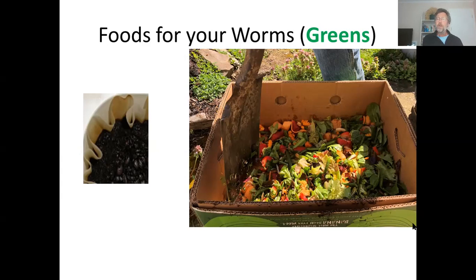Also, if you've ever noticed a lemon or an orange, when it starts to decompose, if you've kept it in your house too long, it will start to mold, and that's the process there. So if you were to put in some moldy bread along with your citrus, that introduces mold into your bin and actually helps it break down, and the worms, the fungus, the springtails and all the critters can get to work on that. So it's not like citrus is going to poison your worms.